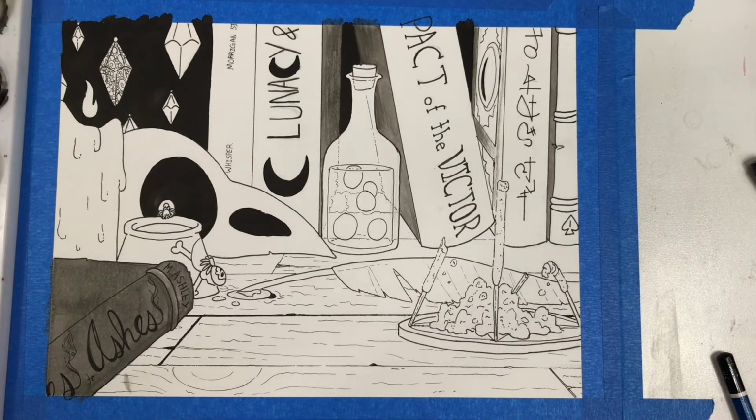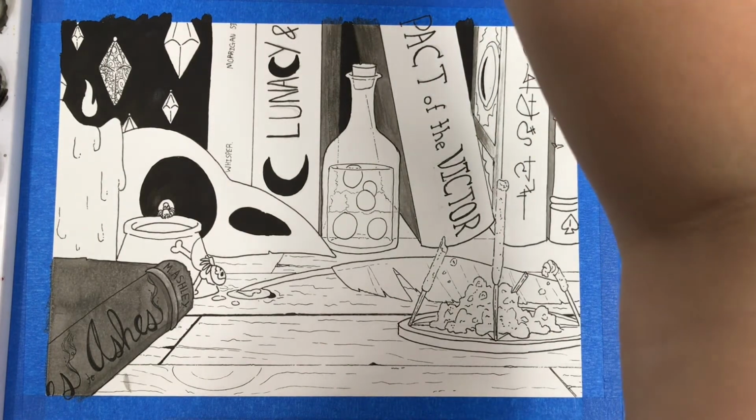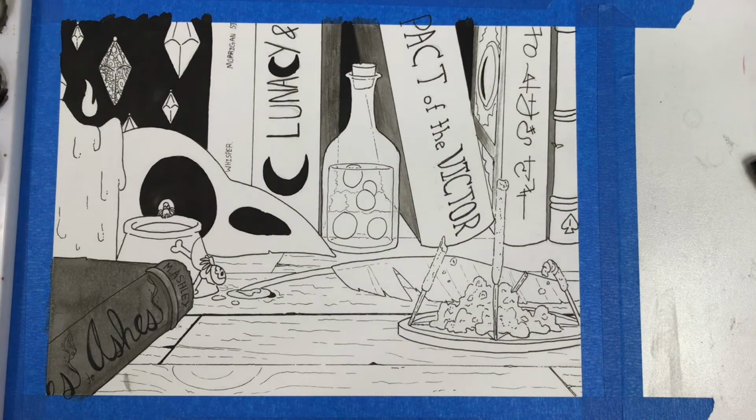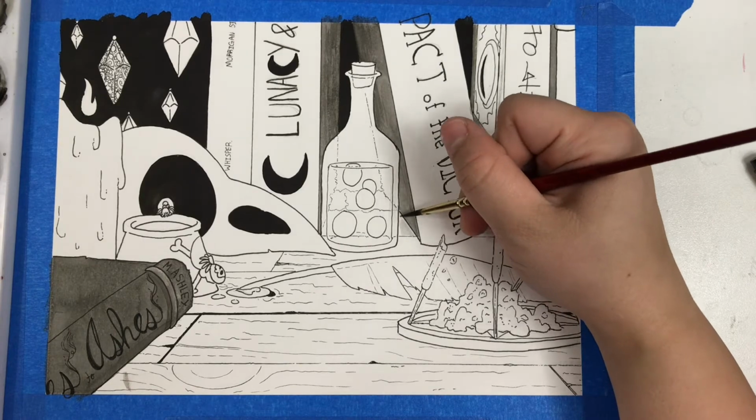All right, I think it is time for going in with the wood color. I think we're gonna use my number 2 ink, which I'm pretty sure is my number 3 ink, because I'm pretty sure I labeled them wrong. Test it on a small area first.